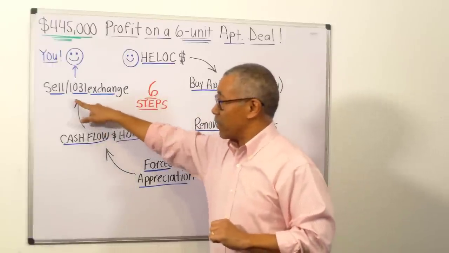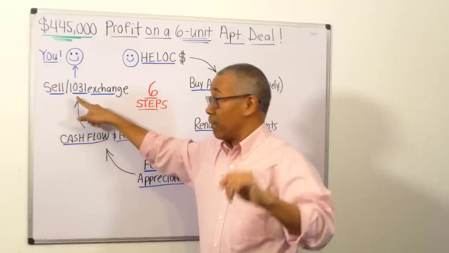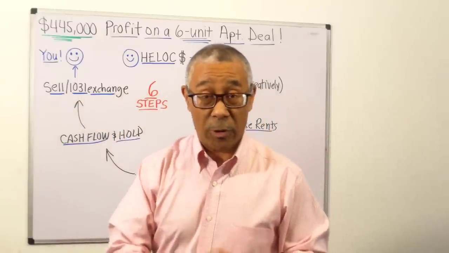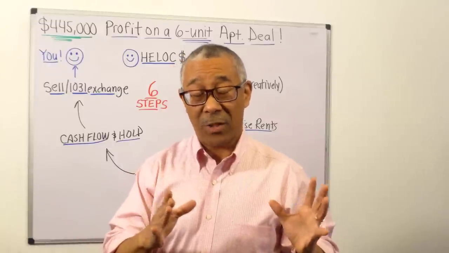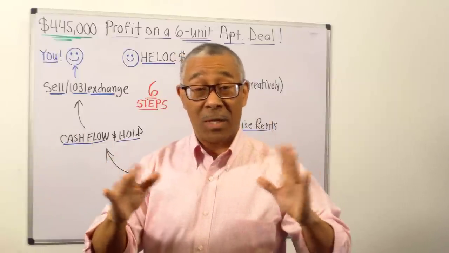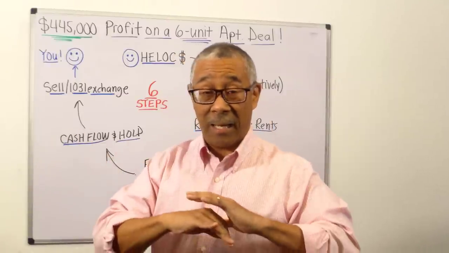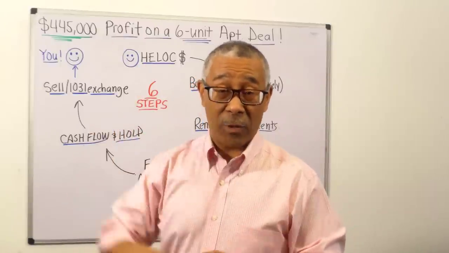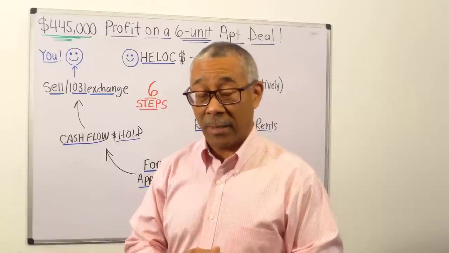And then after that, you're going to either sell the property and take your profits, or you're going to sell and do a 1031 exchange. A 1031 exchange is where you sell the property and take all the profits into a larger property so you can defer any capital gains taxes. That's a wealth multiplier right there. And if you want to learn how to do that, a video will appear on the screen so you can see we break that down quite well for you.